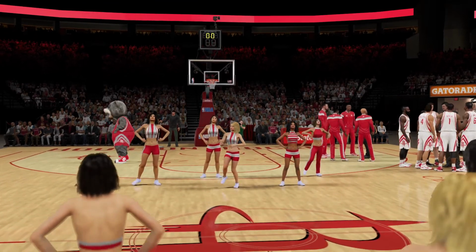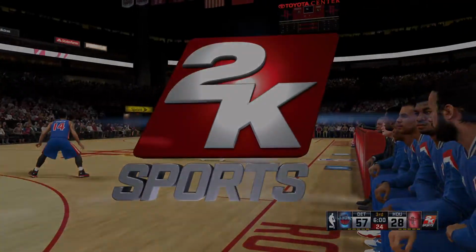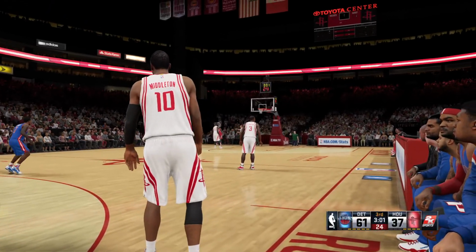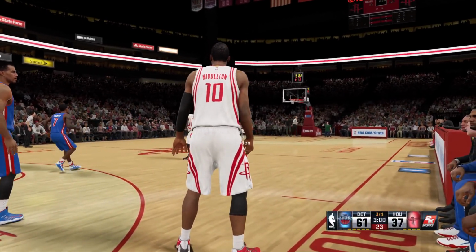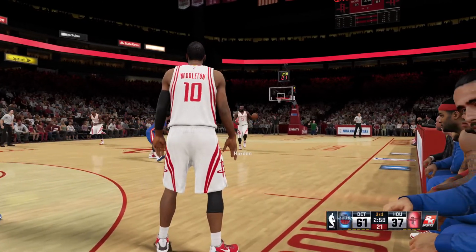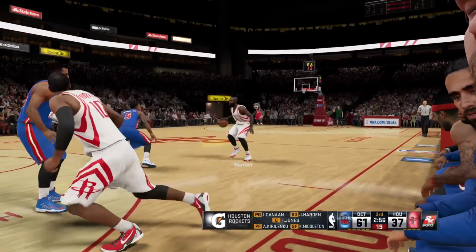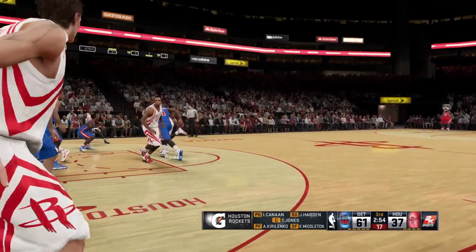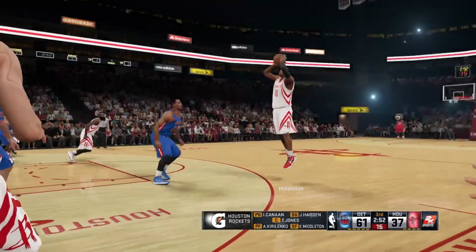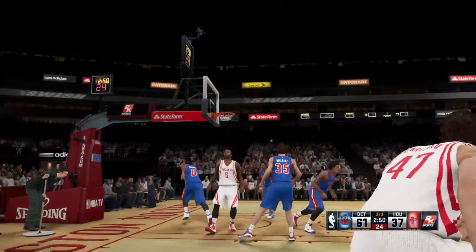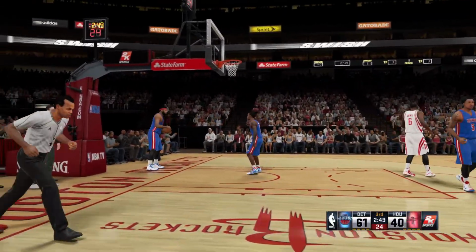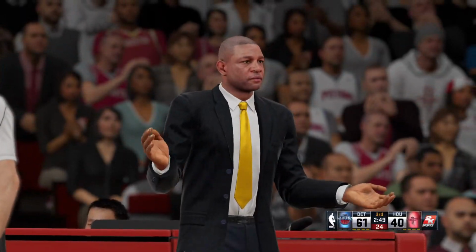Well, we're getting back to the action now. Both teams deciding to change it up. And so it's Houston with it. Isaiah Canaan is out there with Harden. Then there's Terrence Jones. And it's Andre Kirilenko. And it's Middleton in at the 3 slot. So that's who's on the floor for the Rockets. Oh, he's going to keep banging those home if you give him that much space.